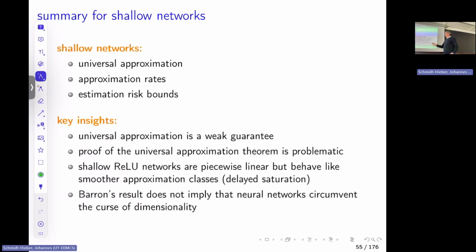And then finally, what I want to highlight here, because it's still misunderstood in my opinion, is that this Barron result doesn't show that you can somehow avoid the curse of dimensionality with neural networks. This Barron class is also not something that only neural networks can do, as I mentioned with this result by Emmanuel Candes. Other methods can achieve the same rates for the Barron class, right? It's just a very different way to write down smoothness, but there's nothing peculiar or special about neural networks here.